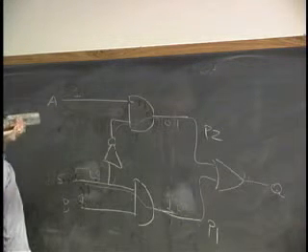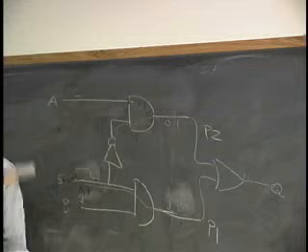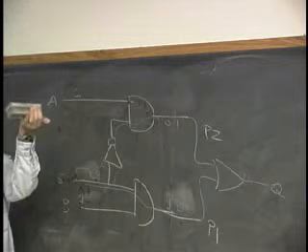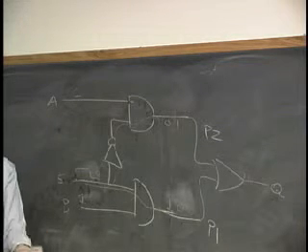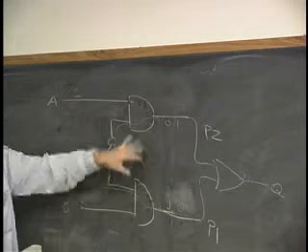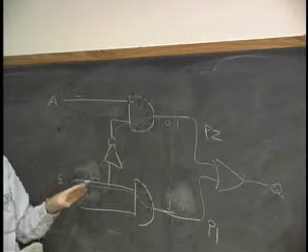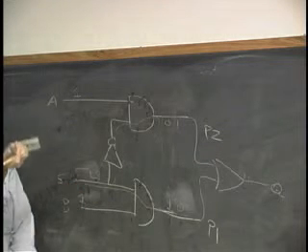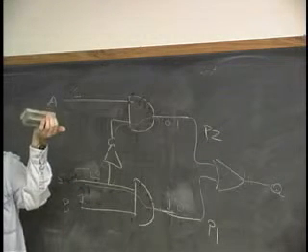Well, the trouble is that here we are with P1, and P1 is going to drop off, and then P2 is going to pick up. And during that small period of time, when we switch from this one being in charge to this one being in charge, what's going to happen to the output? It's going to have a little glitch going down.